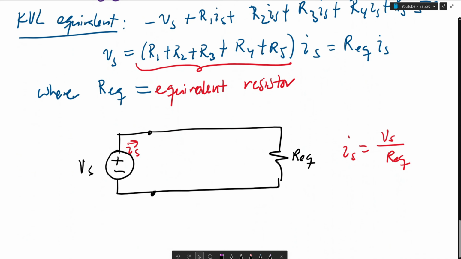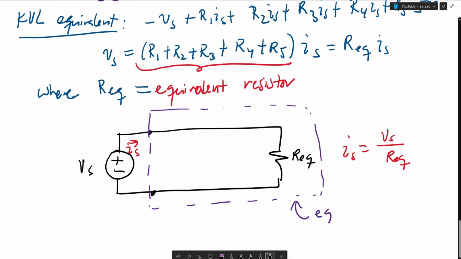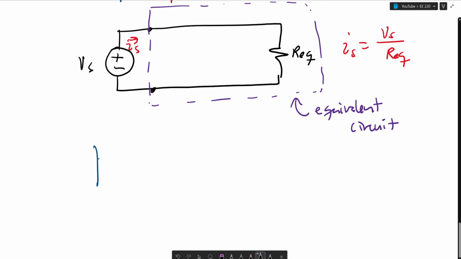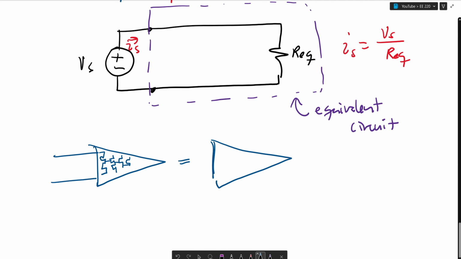But what, as engineers, we do is we just create an equivalent circuit which still has the same input, Is, as the original circuit. And we do this a lot in engineering. For example, which we'll discuss in later chapters, the op-amp circuit, where in this circuit is a bunch of transistors, but instead of drawing all these little transistors, we just consider it to be an op-amp that has 2 inputs and 1 output. So this is the ultimate equivalent circuit example for now that we can think about.